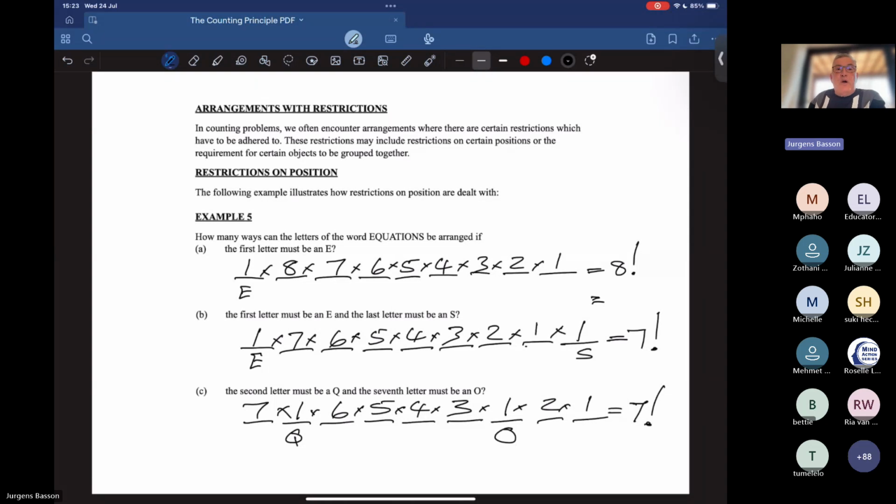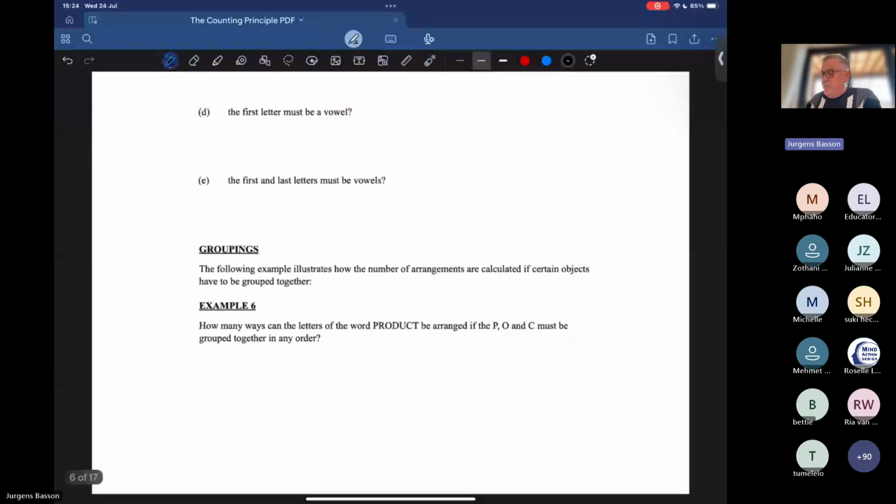So we're not finished with equations. There's a few more. Because another thing that I've got from learners is they start to think that when we restrict, it's always 1. And that is not the case. It depends how we restrict it. So you notice in D, I now ask for the first letter must be a vowel. So if I draw my 9 lines, they say the first letter must be a vowel.